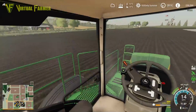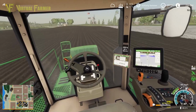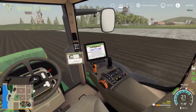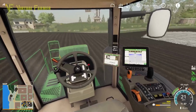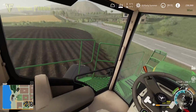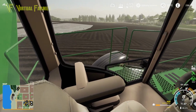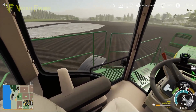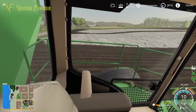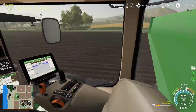This is the only issue I've got, is that it's very difficult for me to see from here exactly whether I'm getting the right width or not. I can tell from my screens, but it's not always a great indication for me. And there we go. Deactivate, and we'll see whether we've left any gap. Have we? We have. We should be all right though. I'll run down that and get a restricted spread on there, and we're off again. We are at least running on the right tracks now, which is great.